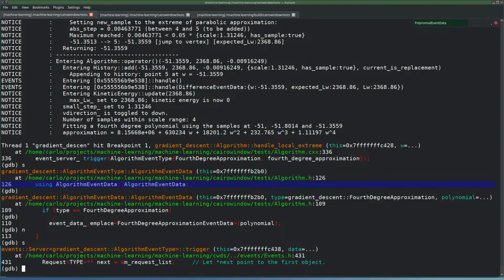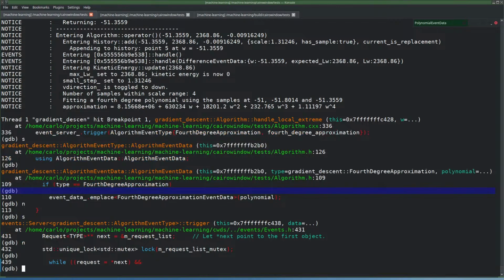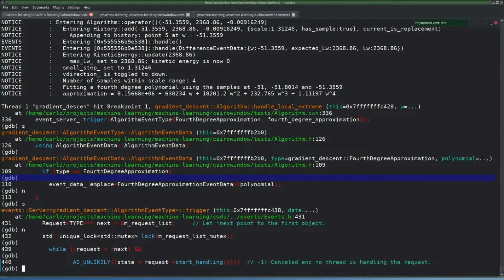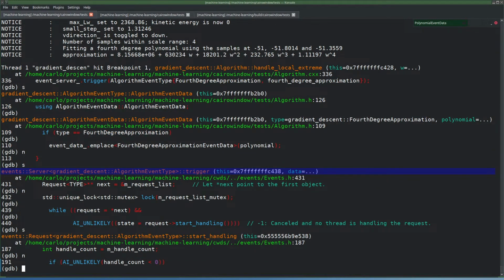And trigger already. Okay. So we do the following: get the next pointer, and we do a lock, and then we do a while. That calls start handling probably. Start handling does stuff.